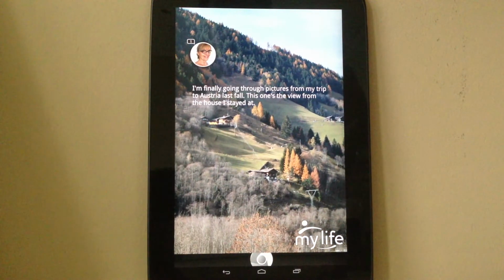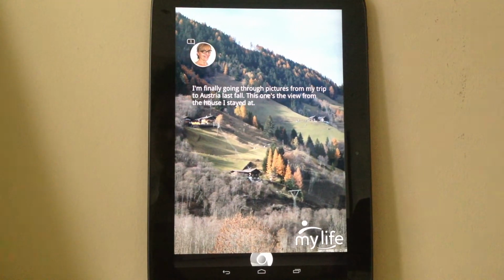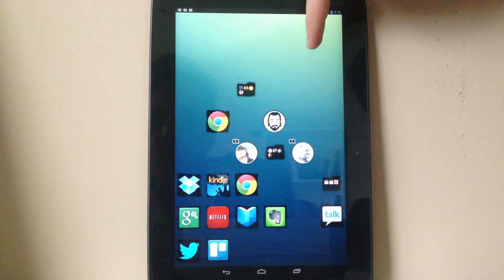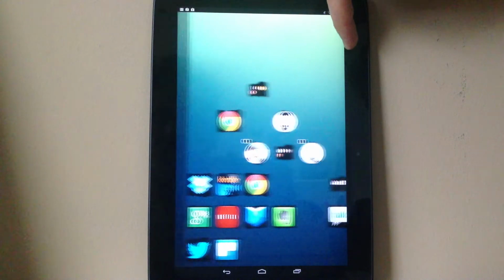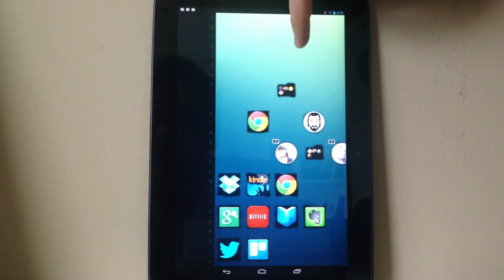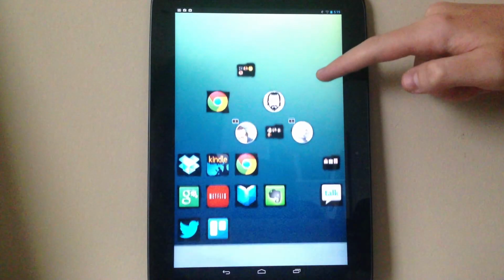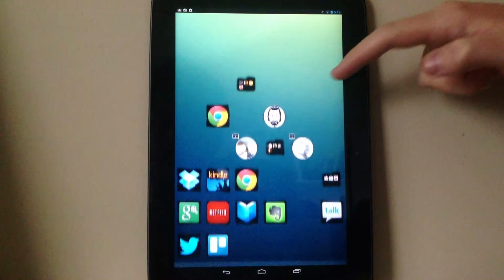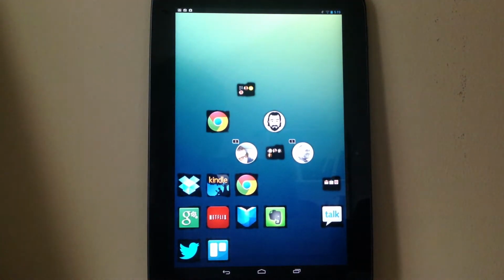Let's see here. The next thing I'd like to show is on some of the icons, there is the ink effect. So you see the icons of the contacts as well as the icons of the applications. There's an effect which is the ink effect. It kind of makes it a little bit cool looking, so you'll be able to see that more once perhaps you see the application in your hands.